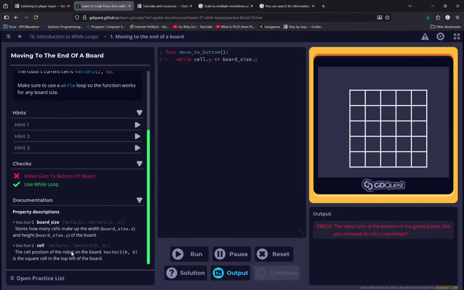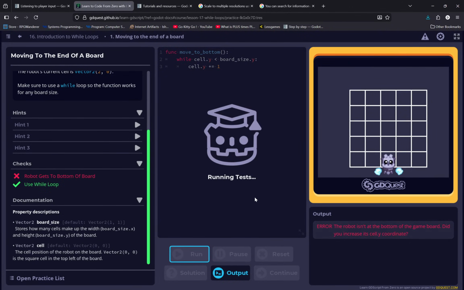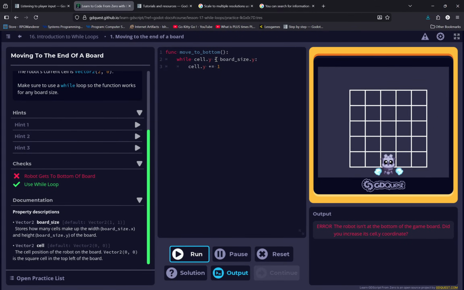dot y less than or equal to, no, we don't want the equal to, we just want the less than. Cell dot y minus equals 1? No, plus equals 1. Is that what I did wrong before? Did I put minus equals? Less than... No, we do want the equals to.